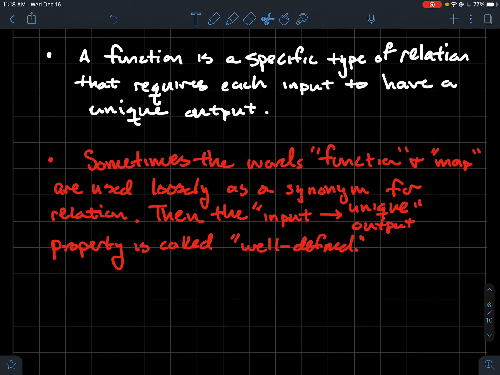Now what's maybe a little bit unfortunate is sometimes these words like relation and function and mapping are used synonymously here. So sometimes you might see the word function and it's not assumed that it has that property that the input goes to a unique output. Sometimes we're just a little bit loose in how we use these words. So what you might see in such a case, what authors are really careful to do, is if they are using function in this more general terminology and they really mean a relation, you'll see this phrase well-defined.